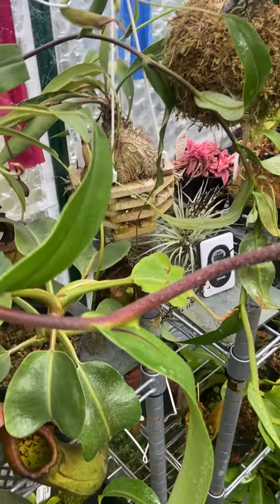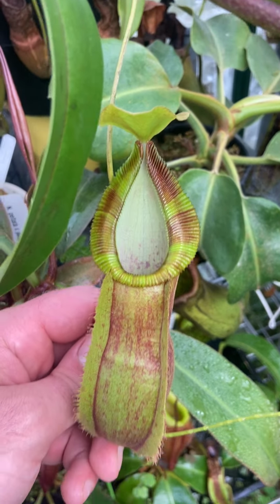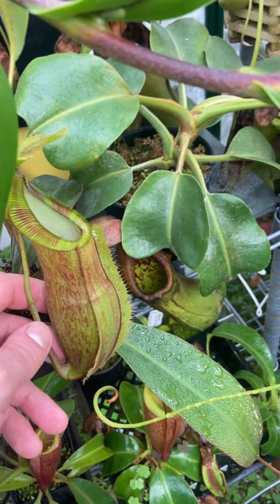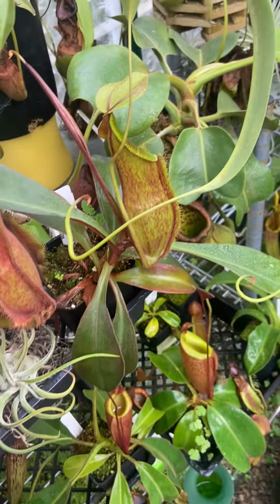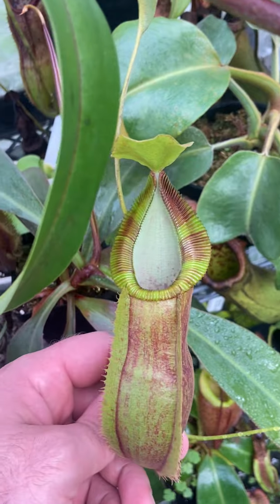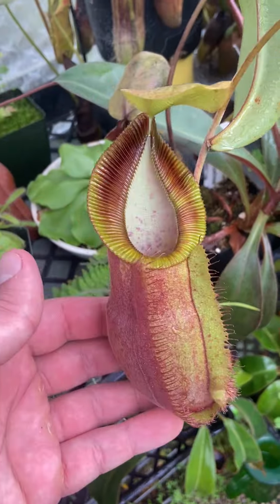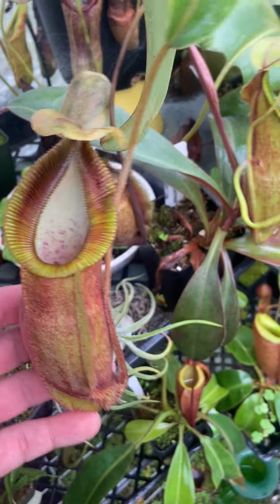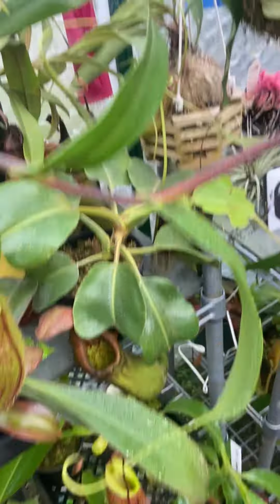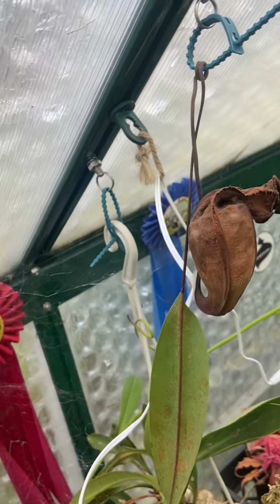And here's specialata diabolica. Here's the intermediate, kind of striped actually. Interesting, right? You wouldn't think this hybrid would have stripes on it, but when it goes intermediate, it just gets kind of splotchy. So I guess it's more just peristome splotches rather than actual stripes. But here's a lower picture. And I don't think it has any uppers on it right now, but this upper right here died, but it's holding the plant in place, so I just left it.